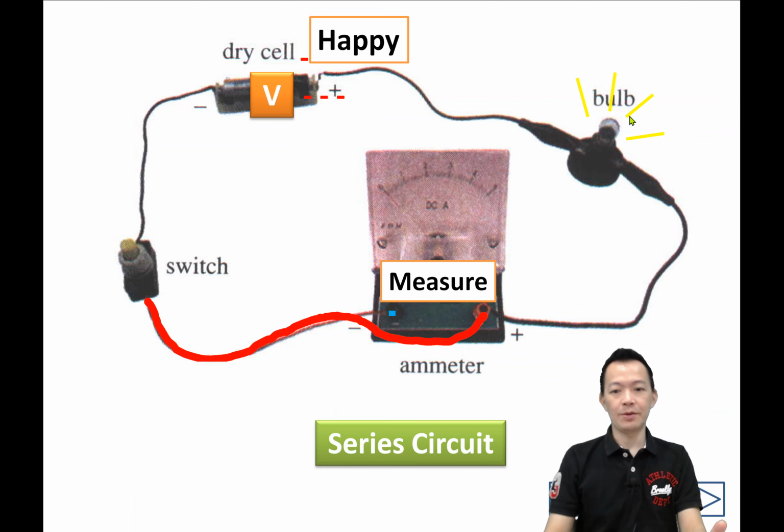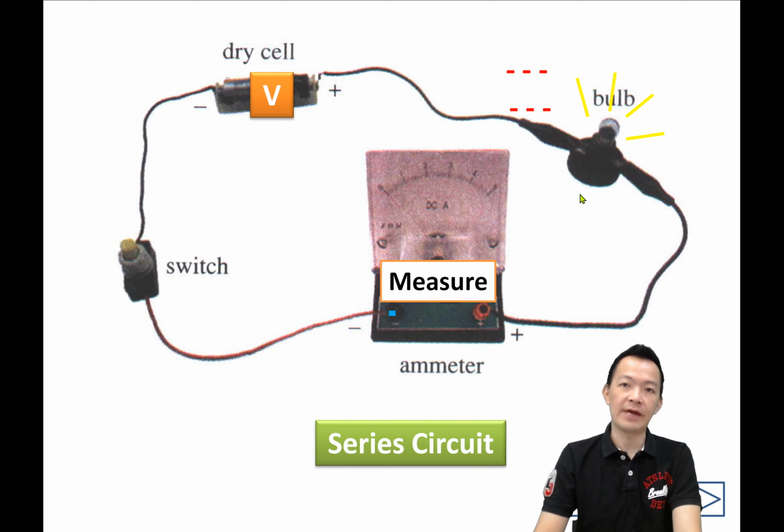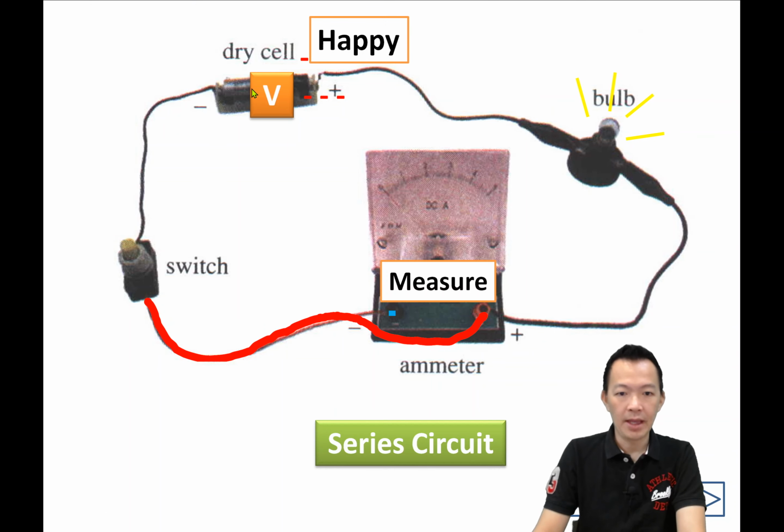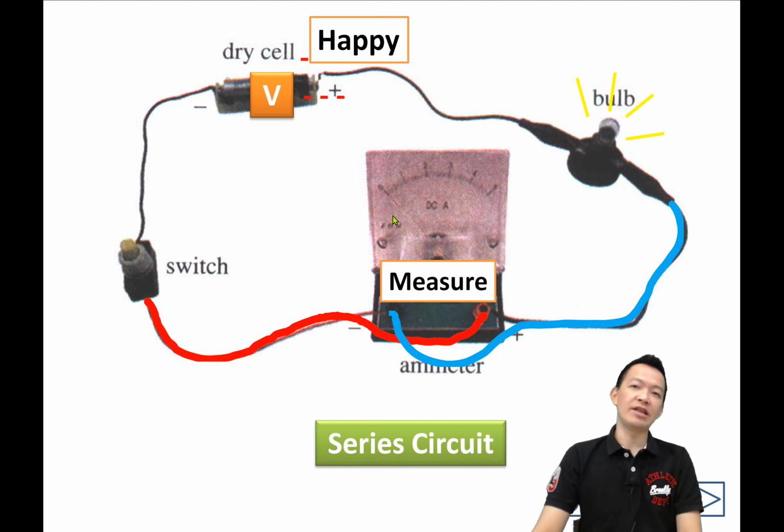Okay, 这个你就可以画了。Before I draw, before I give you an answer, 我们还要交代一件事情啊。Okay, so when you connect your dry cell together with your ammeter, make sure the negative terminal is connected to the negative terminal of the ammeter. 电池的减一定要接去减。电池的加一定要接去加。Okay, don't make it opposite, 不要接到反。But in case, 如果有一天呢, you make the connection like this, 你这样装了哈。The negative terminal of the dry cell connected to the positive terminal. And the positive terminal of the dry cell connected to the negative terminal.